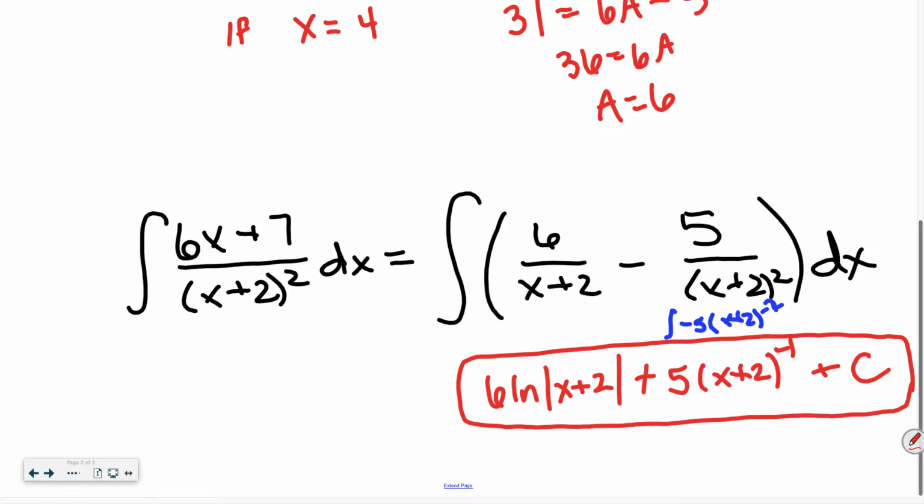And I know it's so tempting to just be like, we use partial fraction decomposition, natural log, natural log, natural log. Natural log of x, except for you. Oh no. Yeah.